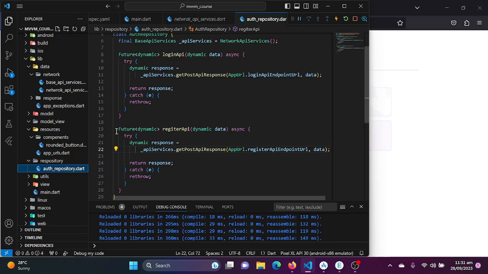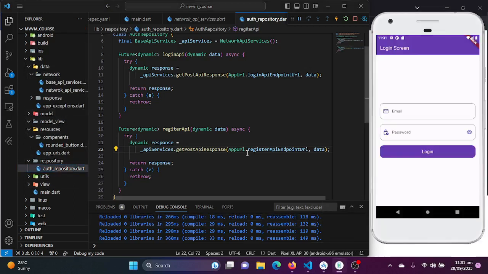So now we are done with creating our auth repository. Now let's connect the view model with our screen. We need to connect this auth repository in our view model, and in the view model we will connect the screen with the view model.